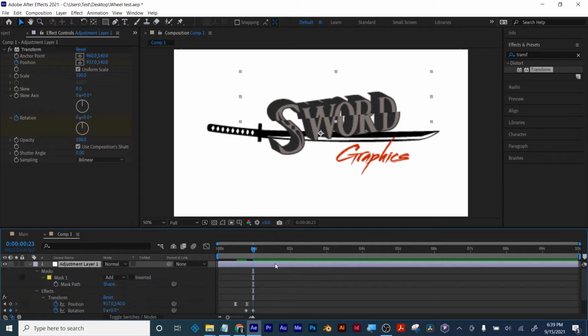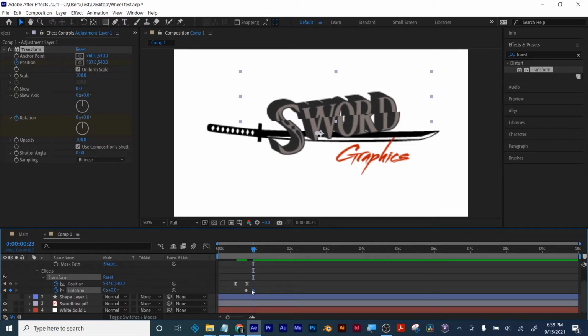I'm going to hit the U key so I can see those. Have it tilt back a little bit. See, there was some rotation there at the beginning by accident.